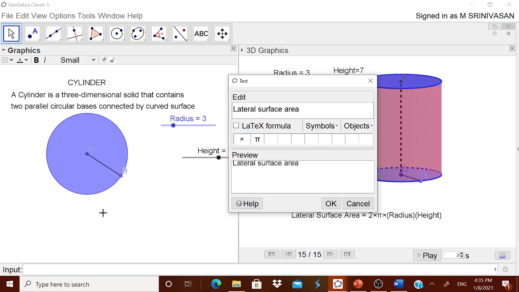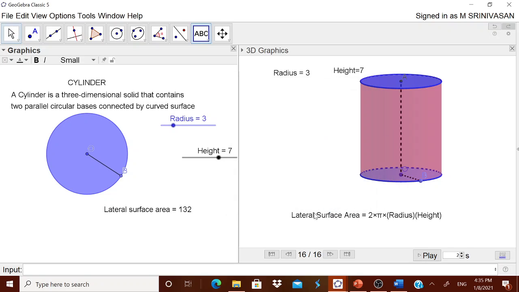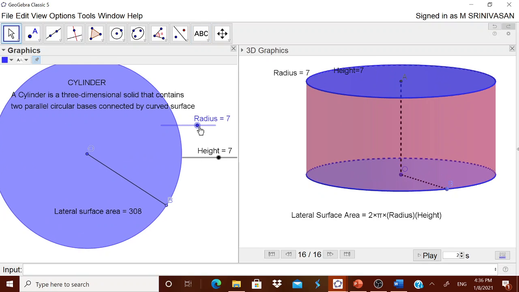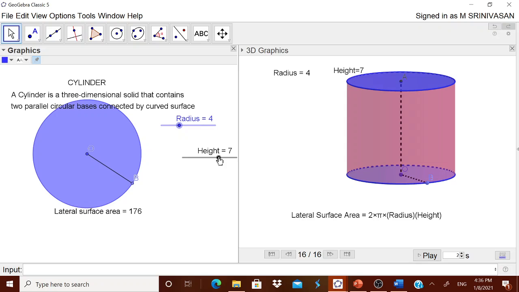Lateral surface area is equal to, from the object, let me take LSA. Okay, now you got the LSA over here. Suppose if I change it, it will be converted now. It will be very simple. When I do it, it is corrected to 1 decimal place it is showing. If I make it as 7, the 7 and 7 get cancelled, therefore you are getting a good number.